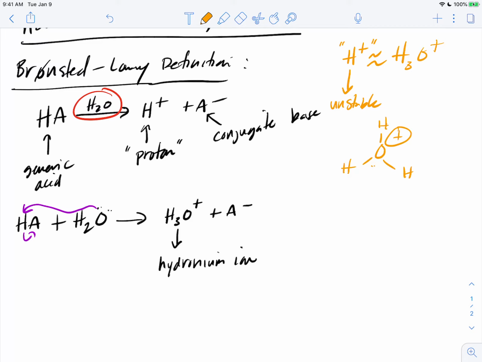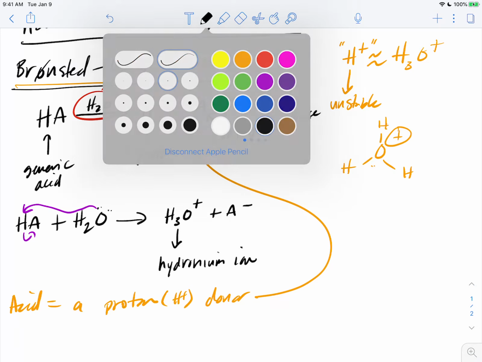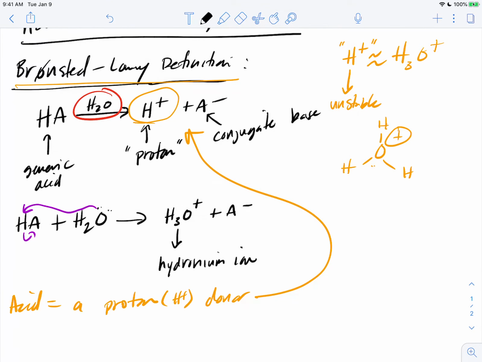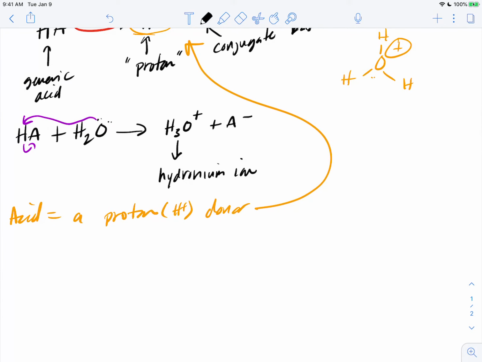That said, we're going to look at defining the strength of an acid. I never actually defined it: the Bronsted-Lowry definition of an acid is a proton, which we call H plus, donor. You can see up here that the HA has put a proton into our solution. Now, this is not the most inclusive definition, which is why we tend not to use it as much, but we can talk about one other thing, and that is that there are two types of acids.